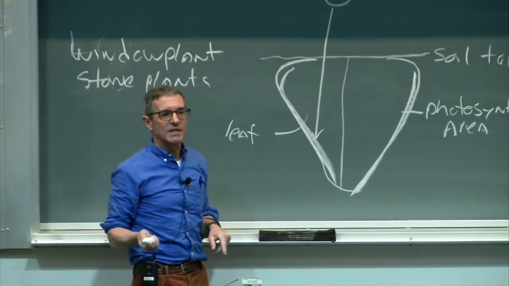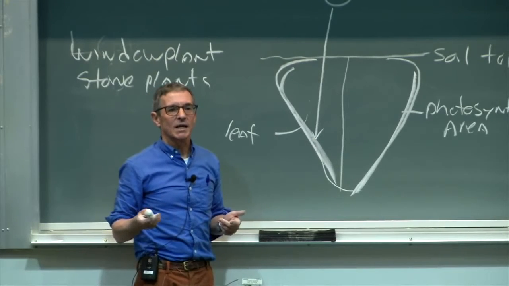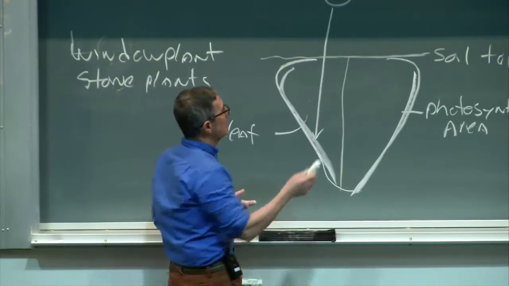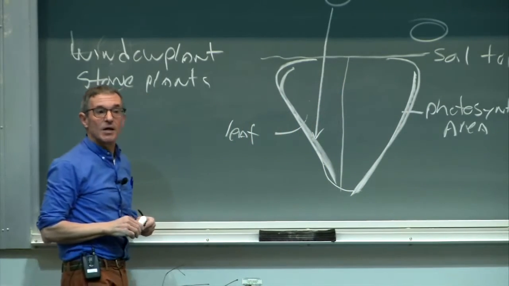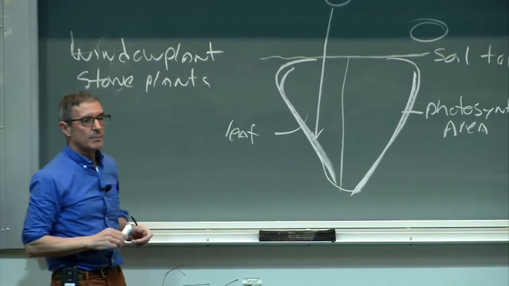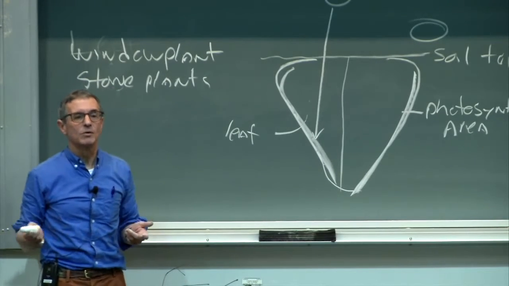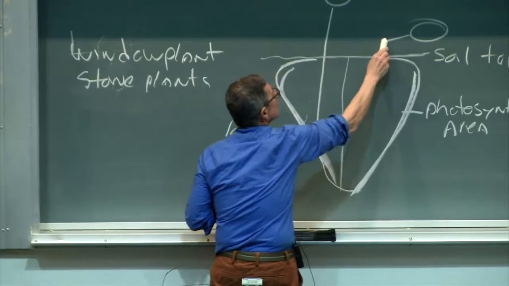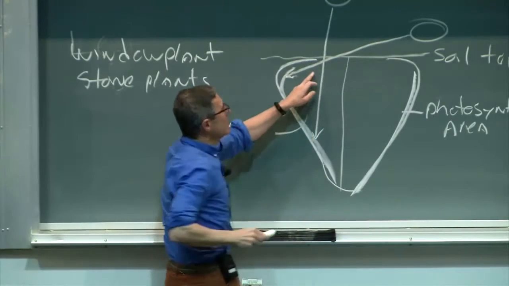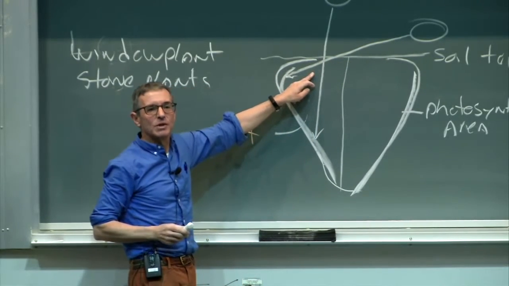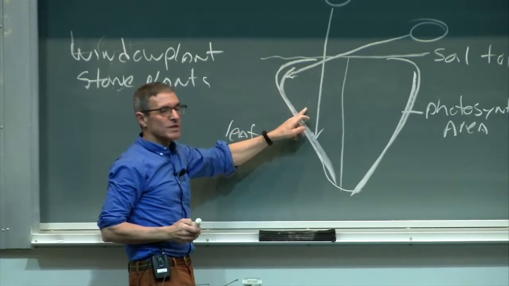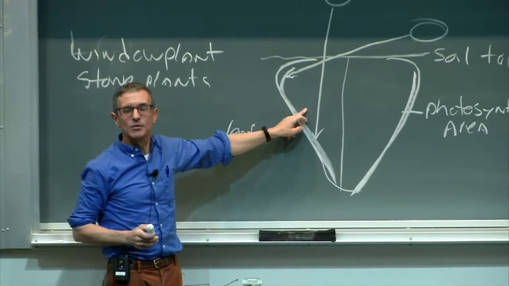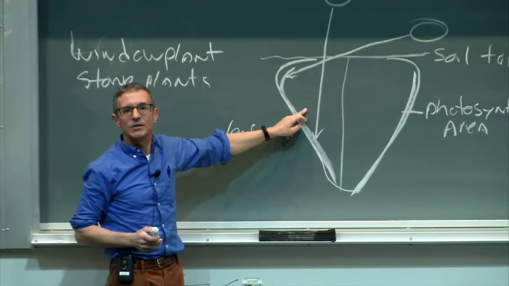Now how about the end of the day, where you know the sunlight is weaker and not quite as intense? Let's put the sun over here at the end of the day so that it's beginning to set. The plant still wants to use the sunlight, but if it decreases its intensity too much, it won't serve photosynthesis. So in this particular case, when the beam comes in, it only has to travel through a small amount of tissue to reach the photosynthetic surface and thereby be able to do photosynthesis at the optimal rate. So this is a remarkable passive system for keeping the light at the right intensity.